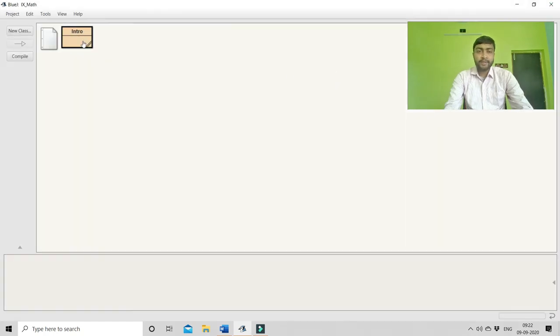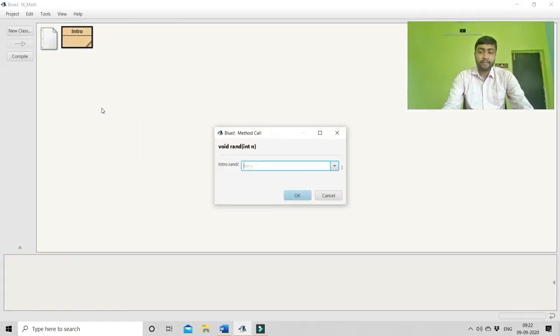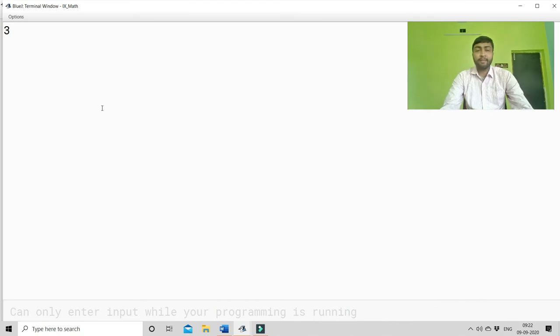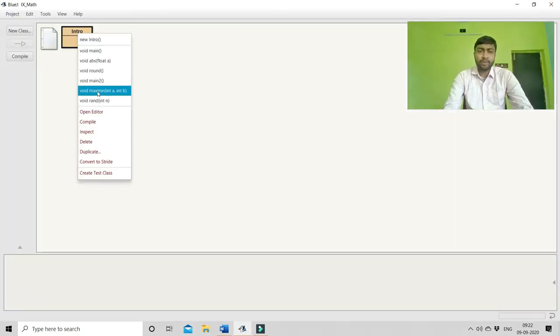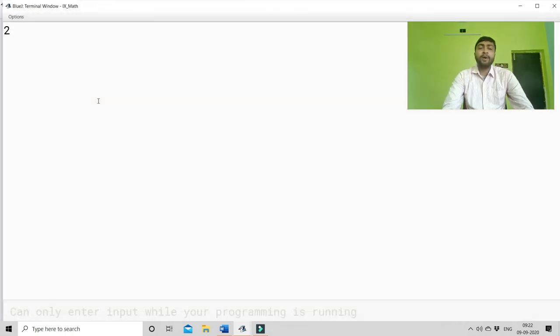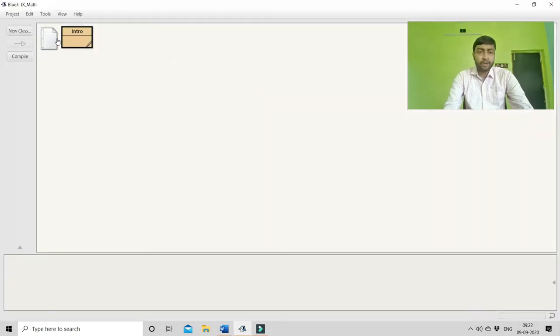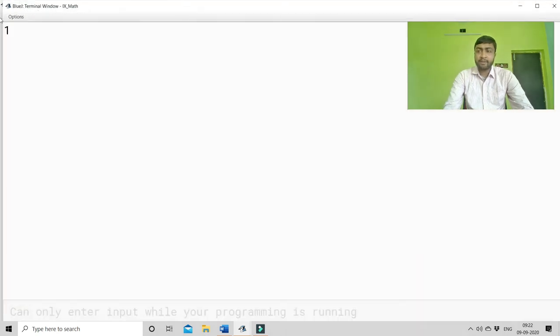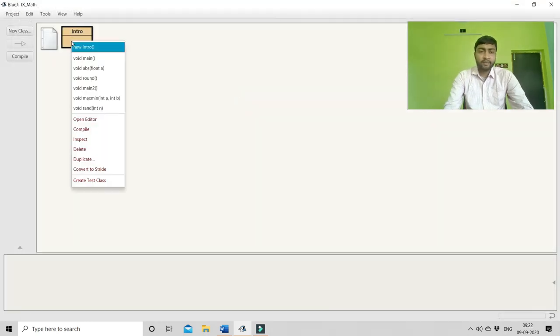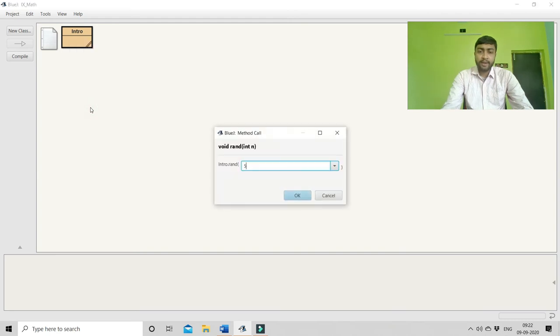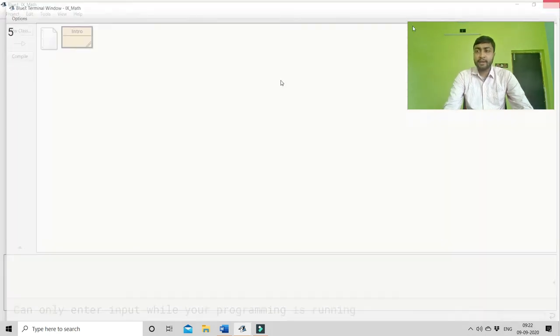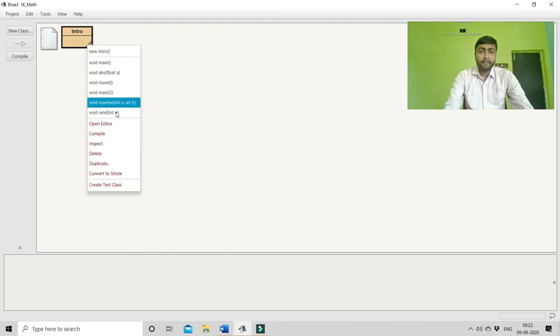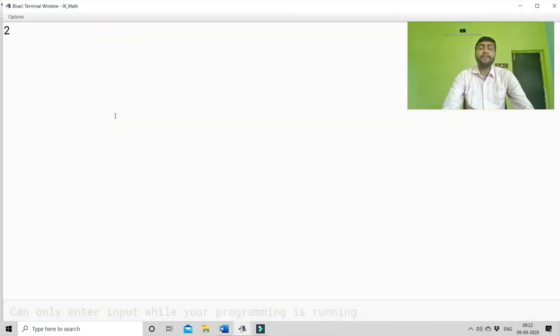Let's see, if I give 5, it will give any number between 1 and 5. If you run the same function with 5 at separate times, every time you will get separate values. You will not get a single value. Maybe once I'm getting 1, then 3, then 2. Again you write 5, maybe you get 5. Again you write 5, and you will always get a different number. You will not get the same value.